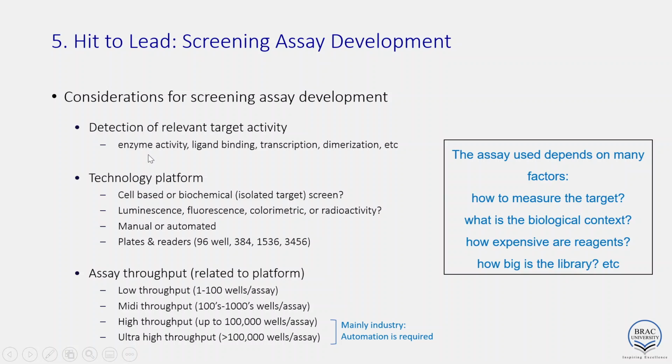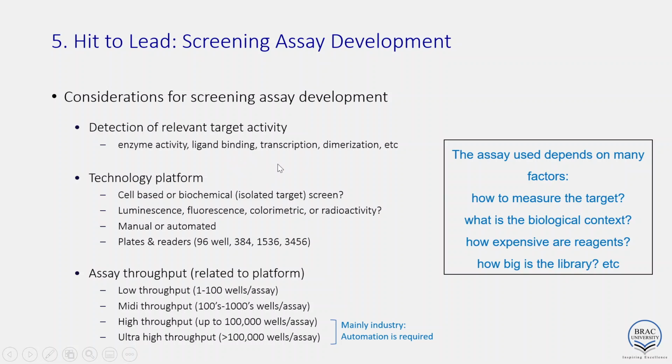If the enzyme is involved in increasing ATP in the cell, and our ligand blocks the enzyme activity, then the ATP will decrease inside the cell. So do we want to detect enzyme activity, or ligand binding? If we only want to see the binding of the ligand, not the activity, then we have to select a binding assay.